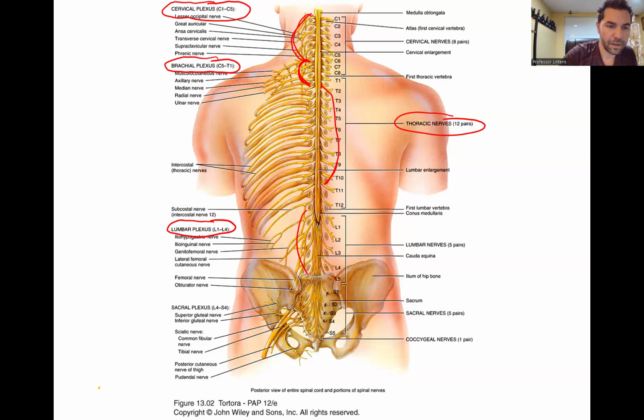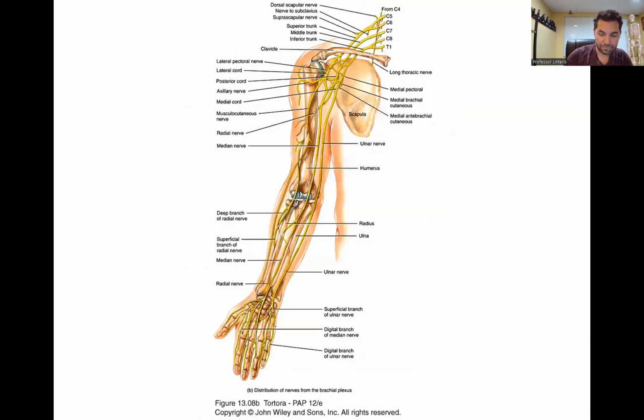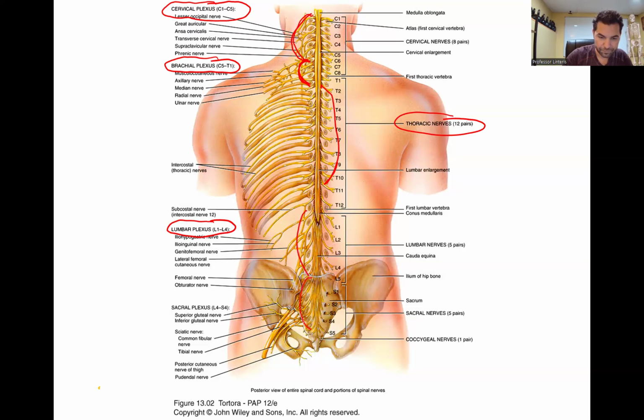Lower lumbar. So we're going to have nerves that branch off. That group of nerves is called the lumbar plexus. And as we get down to the bottom, we have a sacral plexus, obviously made of sacral spinal nerves. The lumbar plexus is made of lumbar spinal nerves. Some of these nerves have names. I'm going to teach them to you.